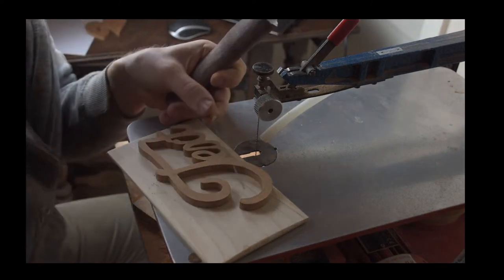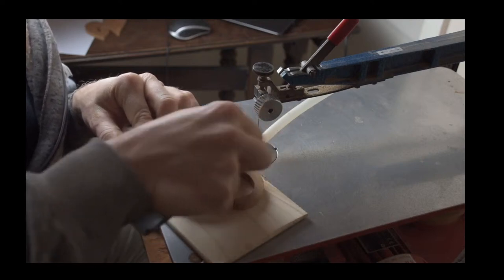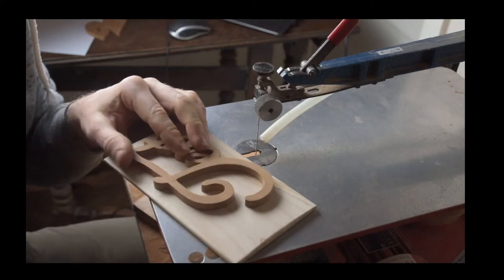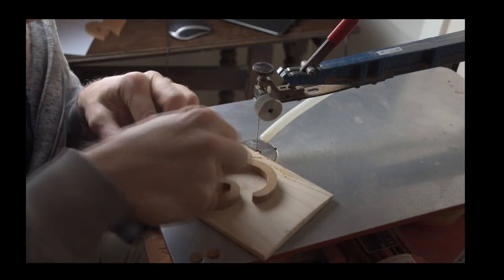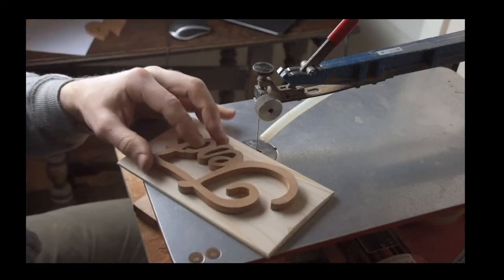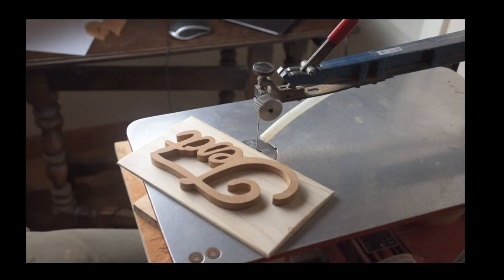So it's a really good machine. A lot of people say about the price and things like that, but we bought two of these, and they're still less than £1,000, I believe, to buy one of these. Yeah, they're around about the £500 mark. To give you an idea, we've owned both of our scroll saws for sort of 10, 15 years, and they're still both doing a really good job for us.